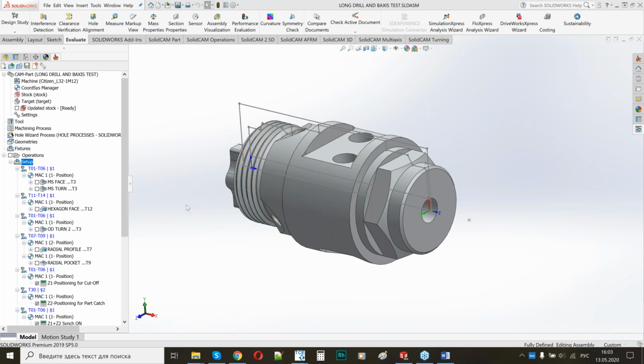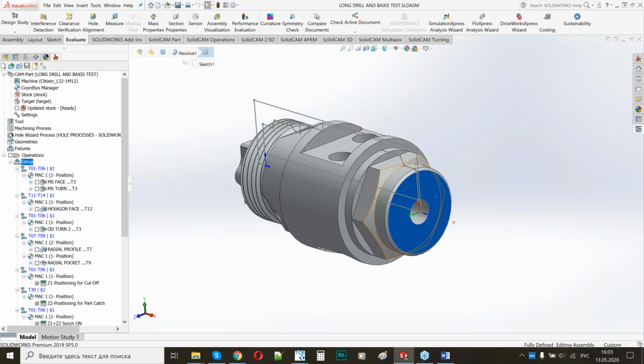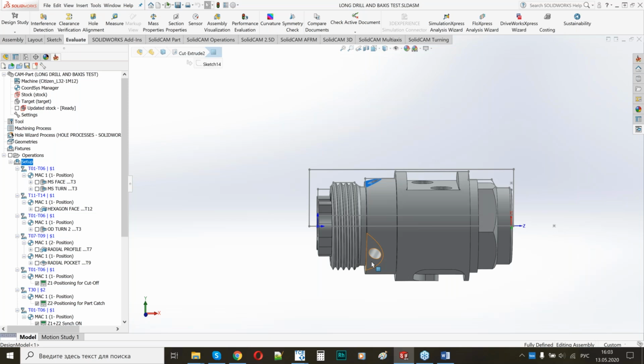So let's start. Here I have a half done COM part. This is the same 3D as we used during session 1 and session 2, but if you look more closely, you will see that the machining sequence is reversed for this particular COM part. The cutting process starts from this side. This side was the back spindle side during the previous session. Now this side will be cut on the main spindle, and my inclined faces are located as they should be, cut on a back spindle.